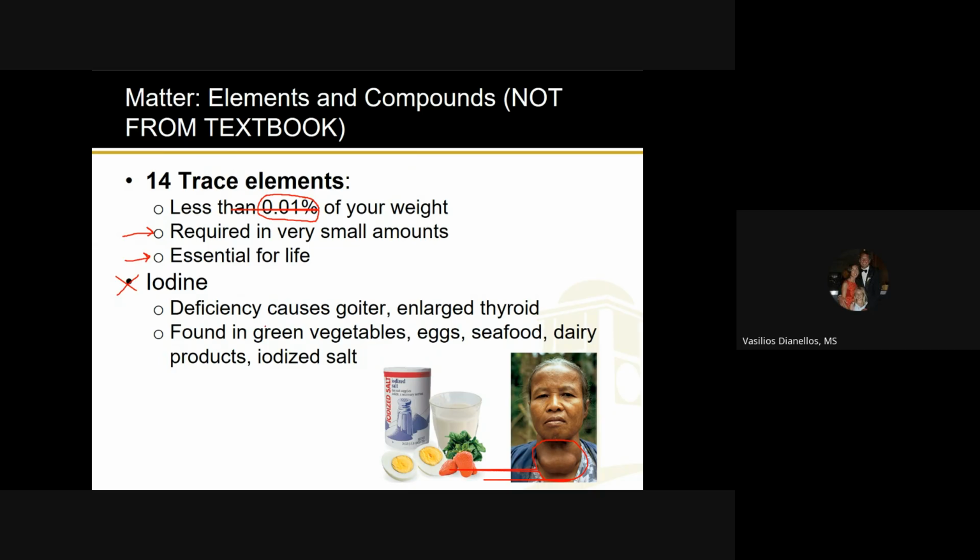So again, not enough of it causes this issue, but also because it's such small amounts that are required, too much of it is also dangerous, right? Speaking of which, again, for extra credit, look it up. How much iodine is too much? How much is not enough? You can look that up. You can also look up where you can find it and see if there's anything else that's not listed here.